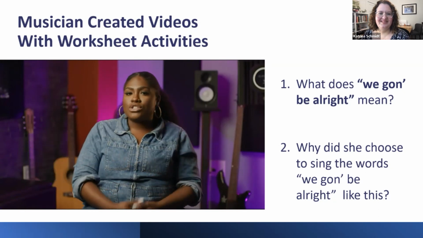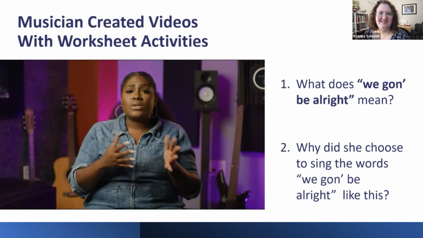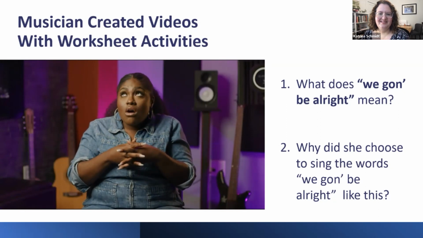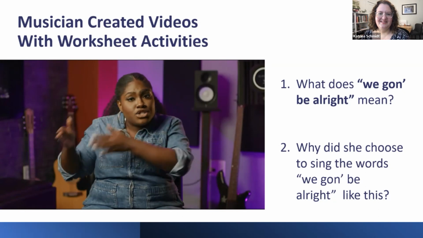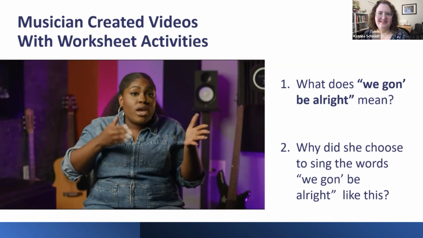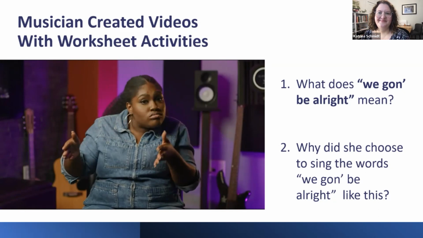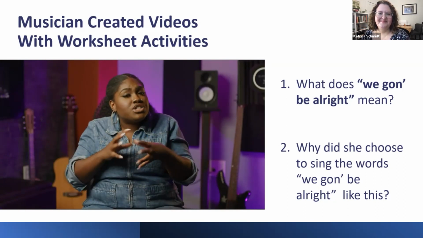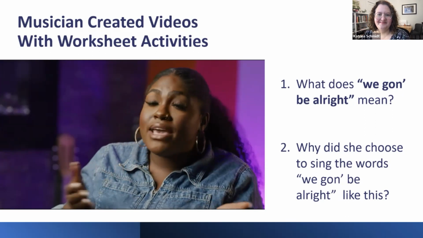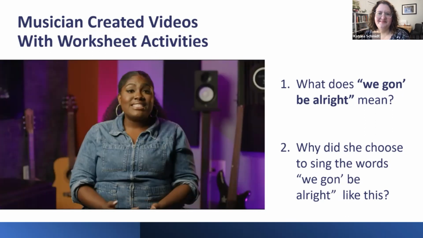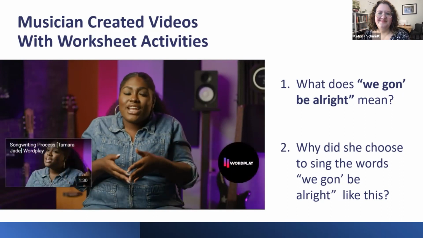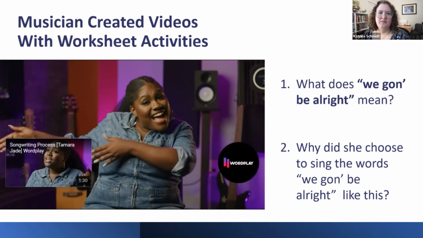In a lot of urban cultures, we sometimes use ebonics or slang where we speak quickly and often merge words together. So instead of saying we are going to, we sometimes say we are gonna or we gon'. The great part about music is that you can change language around to fit the melody and make it easier for people to sing along. Singing, we gon' be all right is much easier than we are going to be all right.